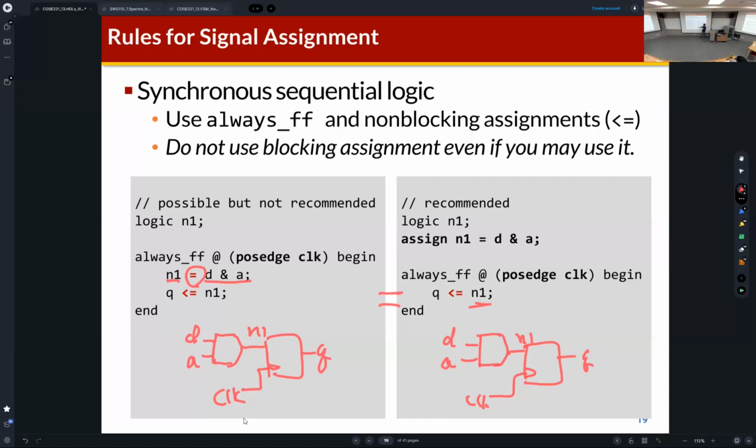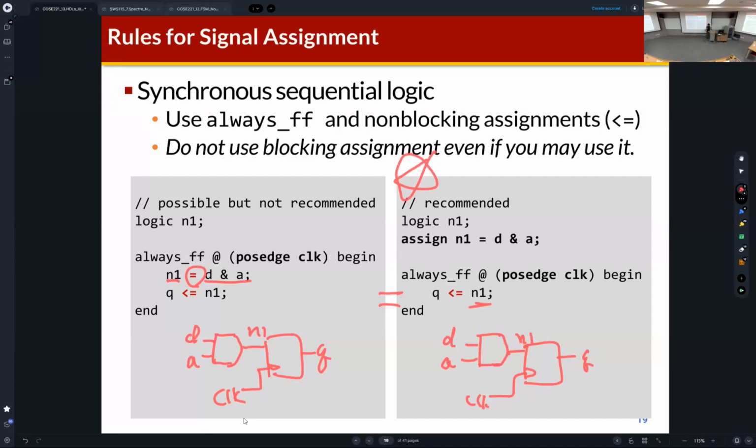Because we use the blocking assignment here, N1 is immediately affected by D and A. But this right-hand side code is recommended. This is the practice of digital design.